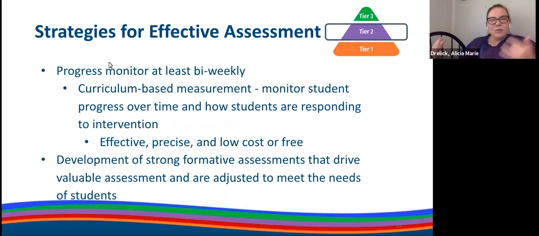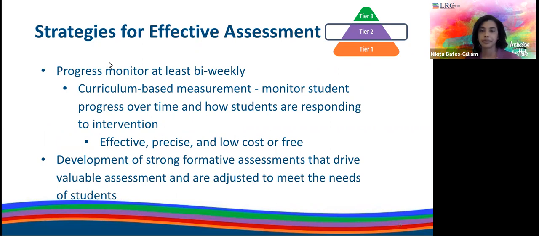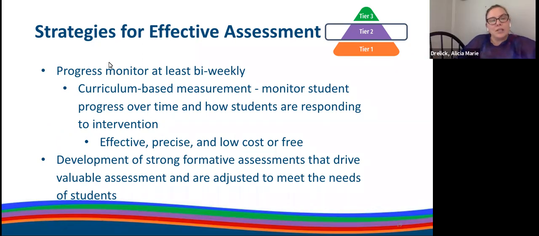Moving into Tier 2, so after we have collected our data in Tier 1, and we realize that a student has a specific need related to a specific content area, skill, topic, or if we're looking at behavior, a specific element of your daily routine or identifying expected behaviors, we want to begin to progress monitor that specific skill. So this could be through a curriculum-based measure or a behavior protocol. We want to make sure that, again, this is linked directly to what we want to see progress in.